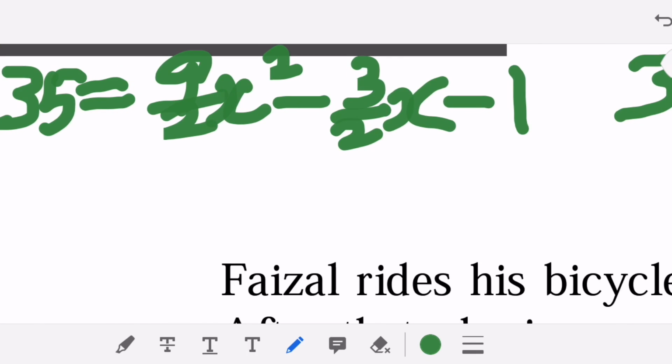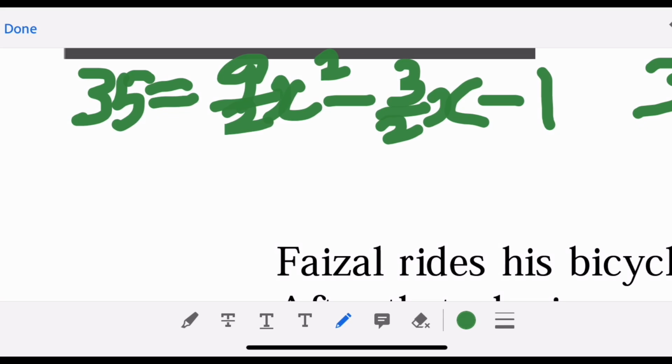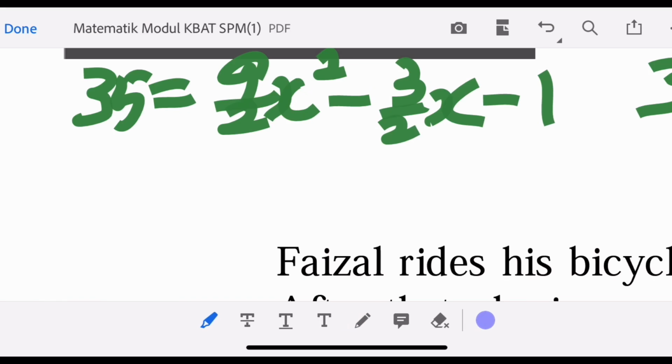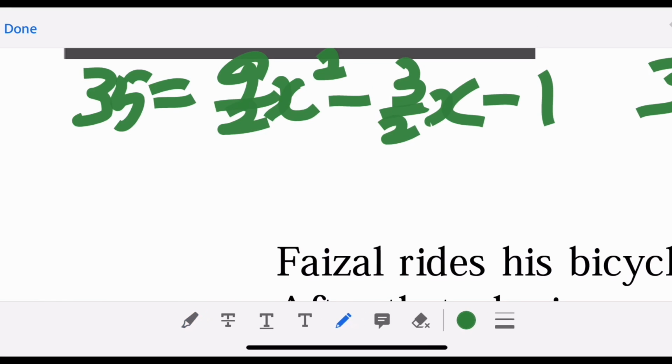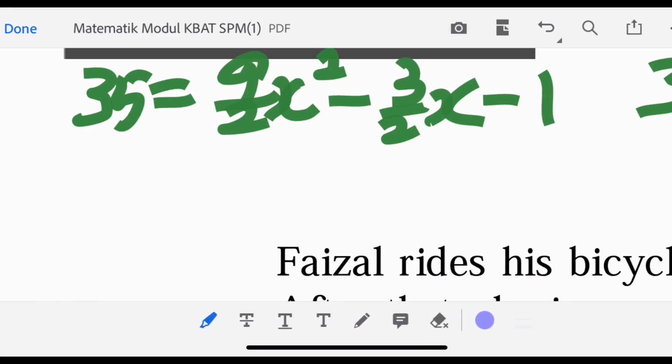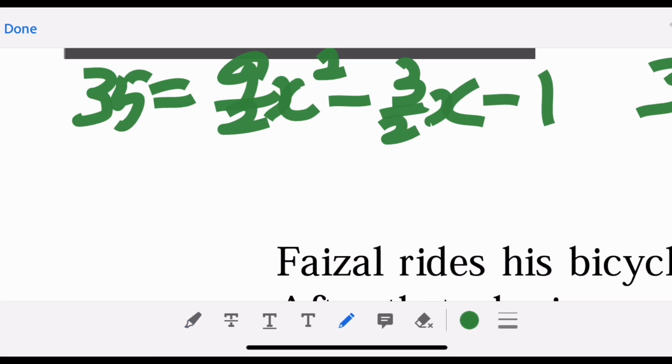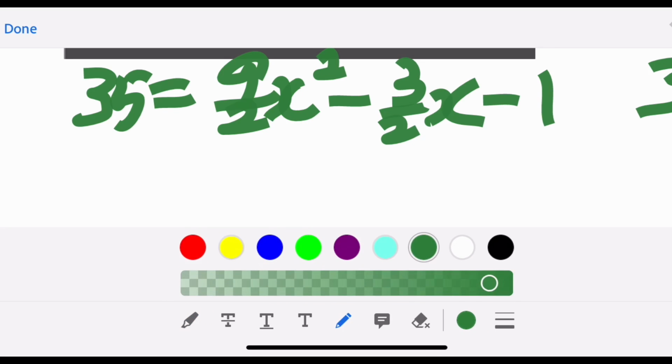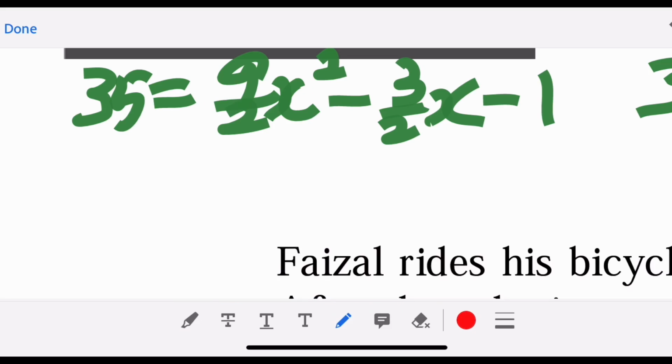That means we want a general form. A general form is a quadratic equation whereby all the terms go to one side, with the number in front of the x squared must be positive. I always say we want to stay positive, meaning that the coefficient, you know what is coefficient? Don't know, right? Coefficient means a number times with the x squared. That is called coefficient. Coefficient of the x squared is 9 over 2, is positive.